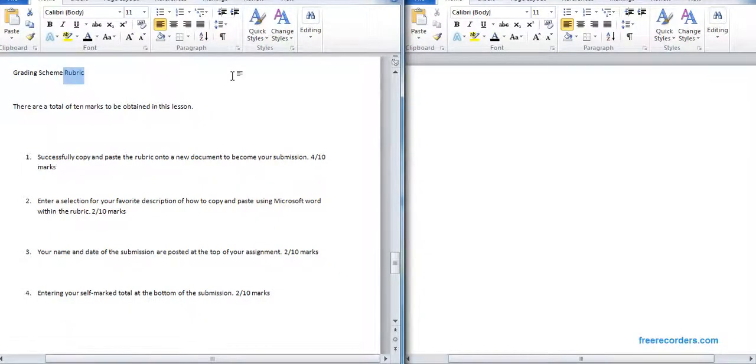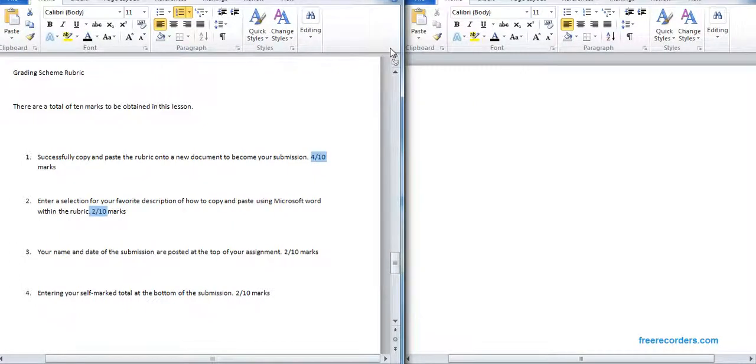So the working definition for rubric in this short lesson will be: a rubric is a detailed grading breakdown showing how a submission will be scored and where the marks are allotted, such as here and here. Now, there are other definitions available. I'd recommend you look in Wikipedia, which has a rather extensive definition. There's also the Merriam-Webster Dictionary, which has a very simple definition that clarifies a great deal.